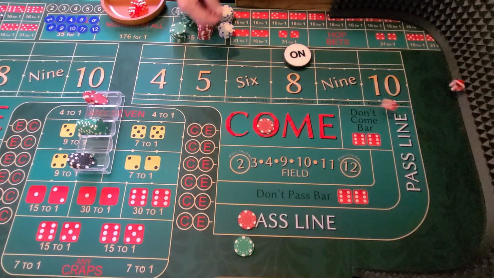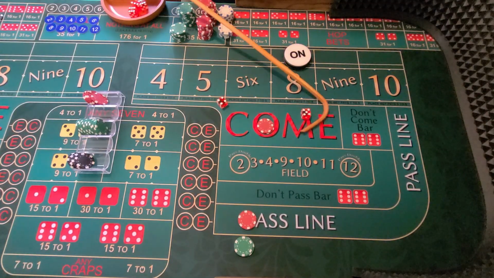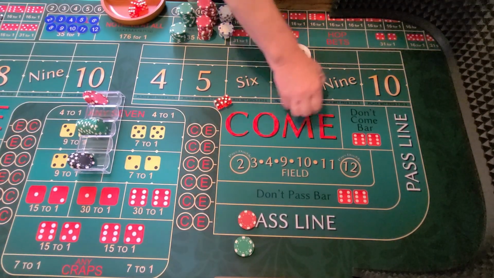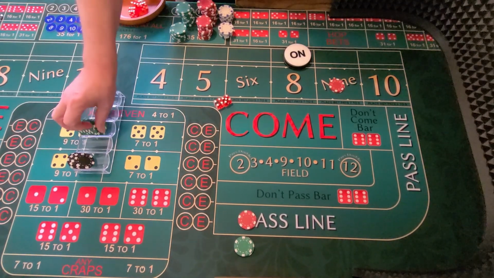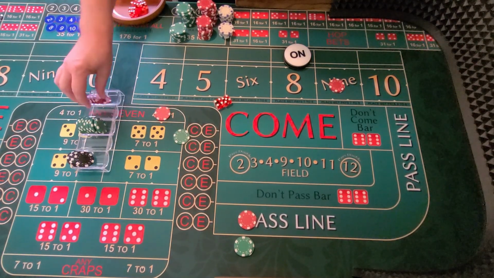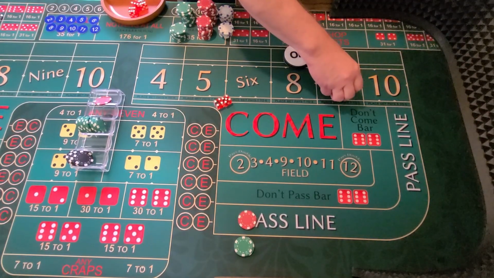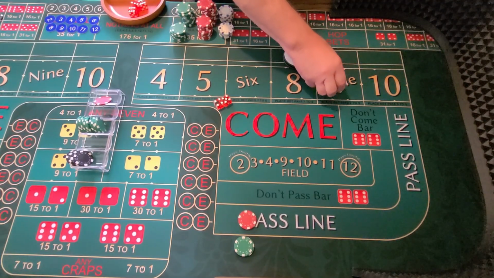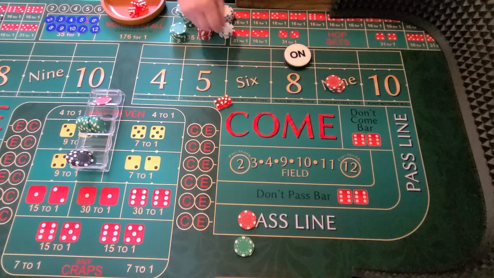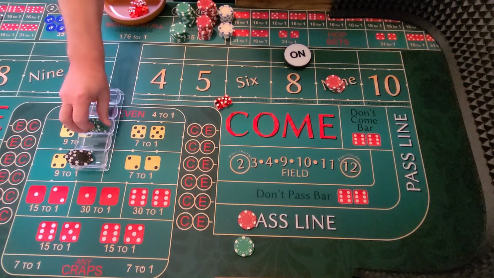All right, dice are out. Let's see where that's going to go. 5, 4, 9. All right, so this is going to travel up to the 9. We will get max odds on that. That is 40, or 4 times. And I'm pulling it from the wrong place again. I'll get it straight eventually. All right, so there's $40. You're going to place it in the come, dealer. Please place max odds on that for me, please. Okay, and we need some change here because we've got to make some more come bets.